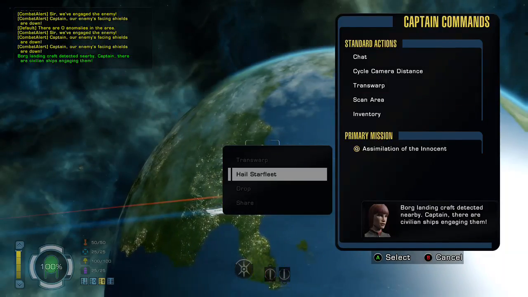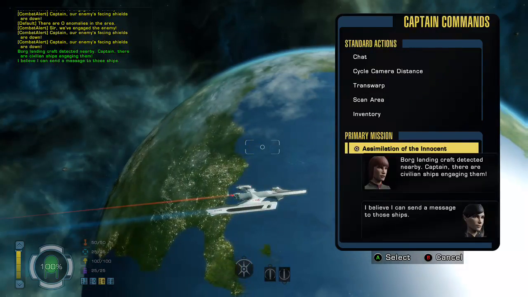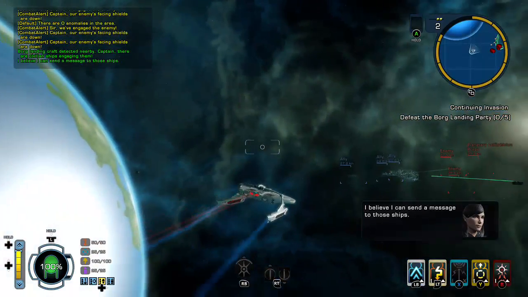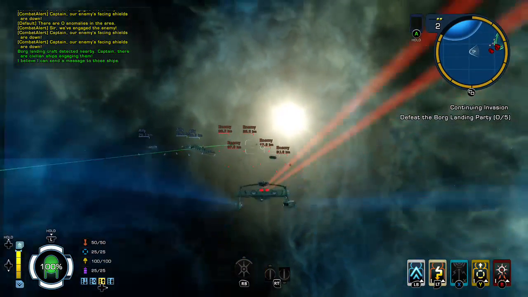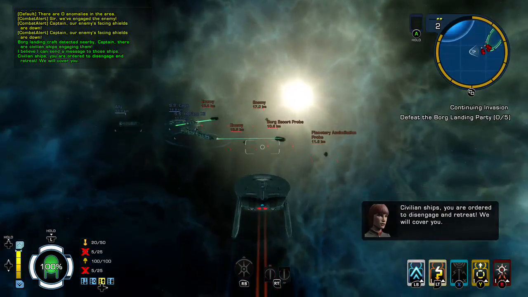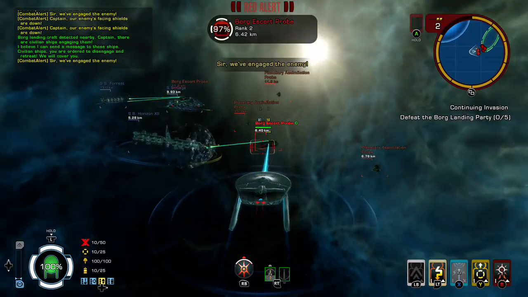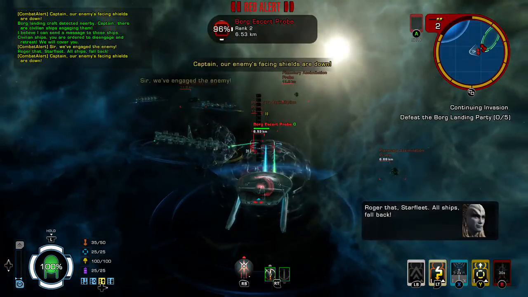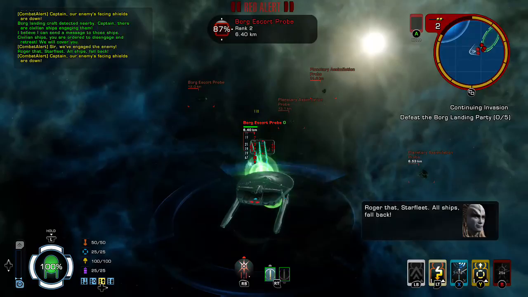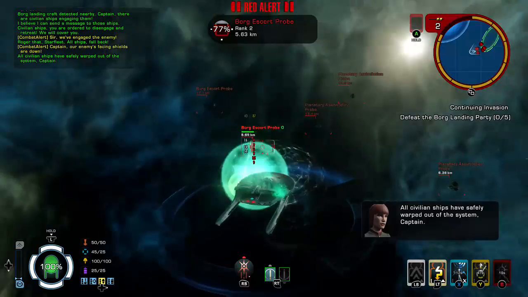Borg landing craft detected nearby. Captain, there are civilian ships engaging them. Civilian ships, you are ordered to disengage and retreat. We will cover you. All civilian ships have safely warped out of the system, Captain.